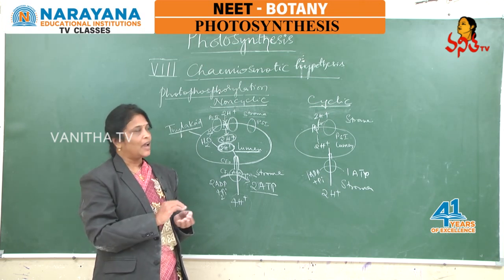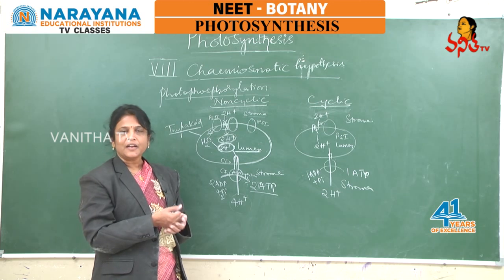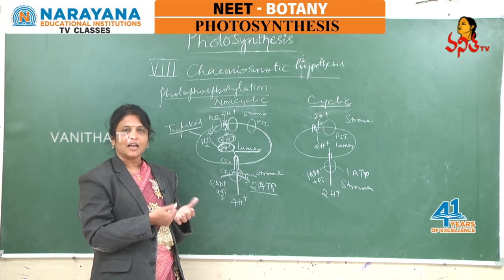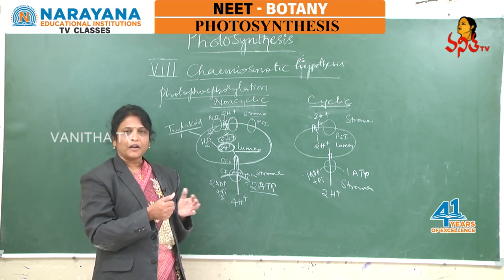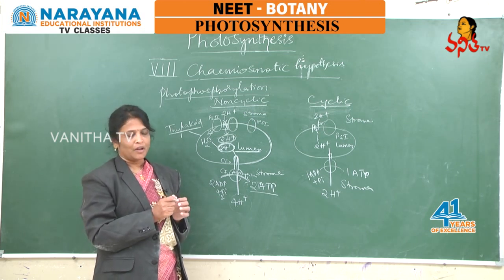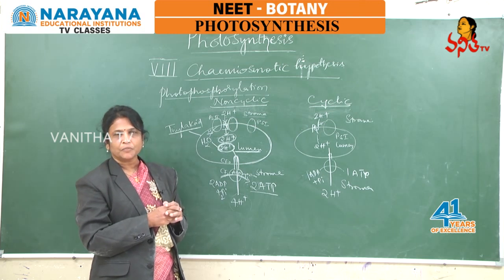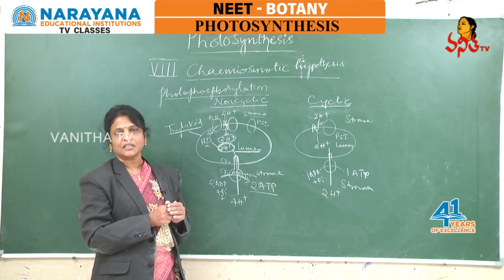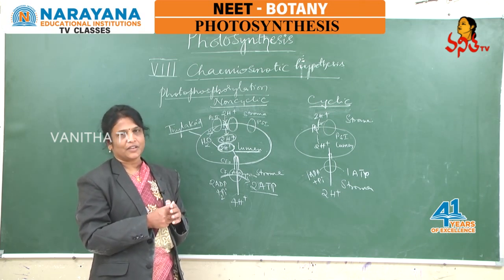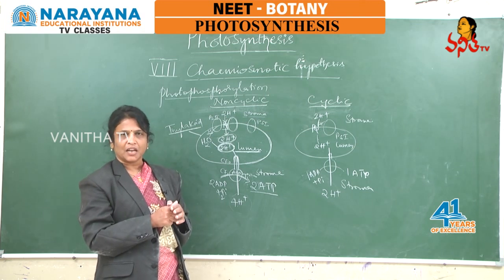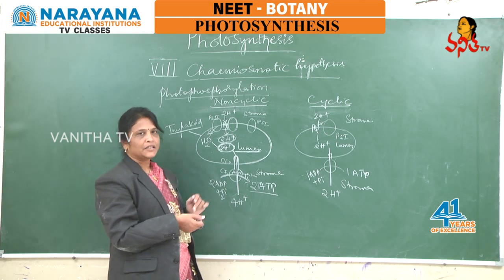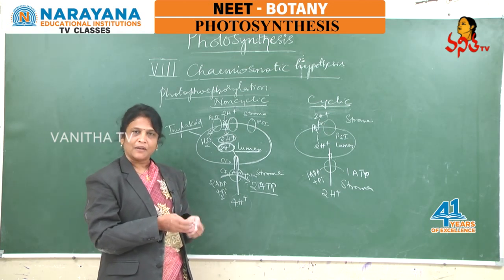Meanwhile, we have to focus in detail on the differences between bacterial photosynthesis and higher plant photosynthesis, because in this particular concept we often get questions in the papers. So now we continue the discussion on differences between bacterial photosynthesis and higher plant photosynthesis. Then in the next session we will follow the dark phase reactions, where the assimilatory power is utilized. So now let us take a glance at the differences between bacterial photosynthesis and higher plant photosynthesis.